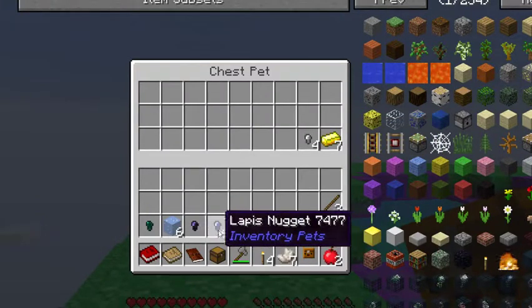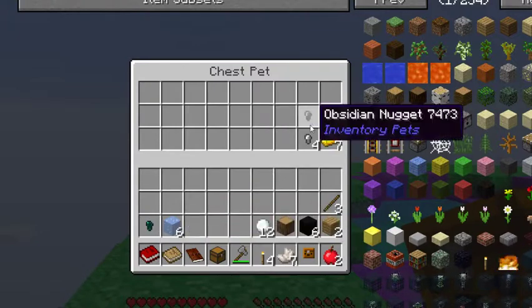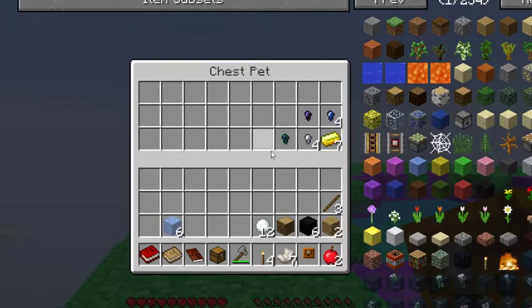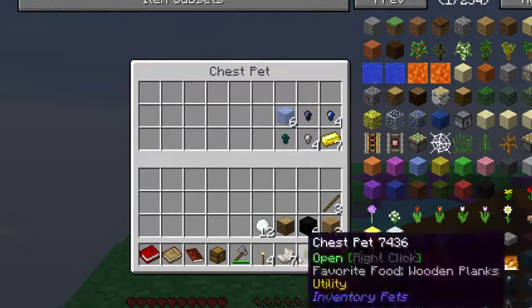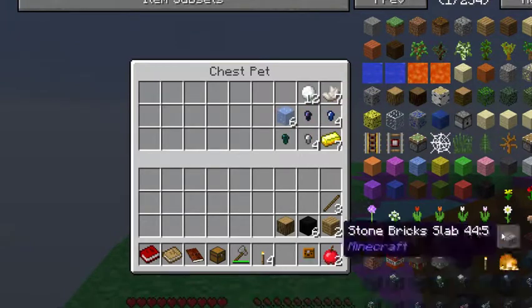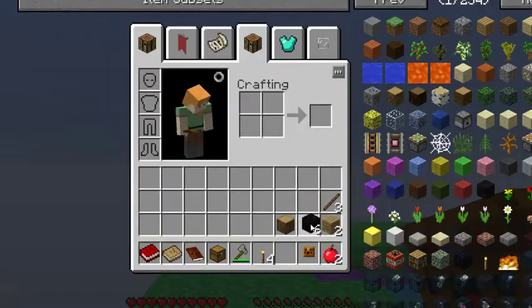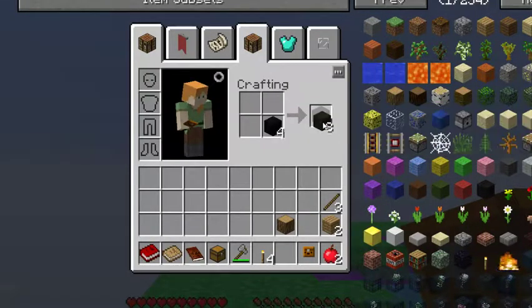Jacob, come here. I got the chest pet. Don't know what chest pet is. Of course I know what chest pet is. But guess what else I got in the chest? I got a diamond. But what on earth is that one? Oh, it's a floating island.